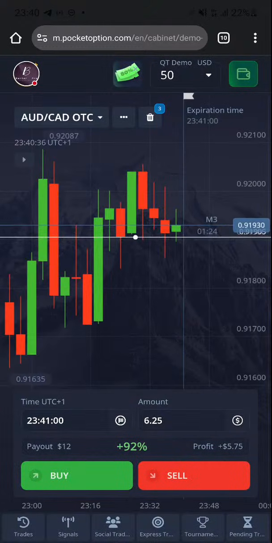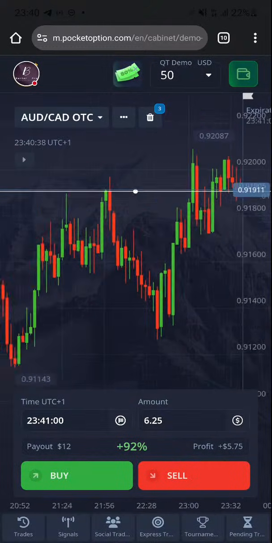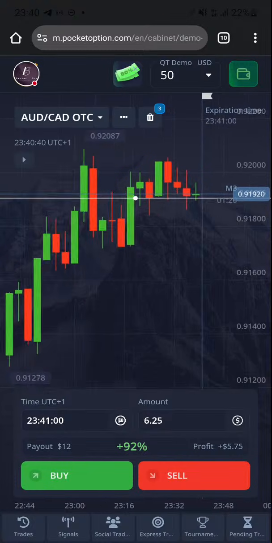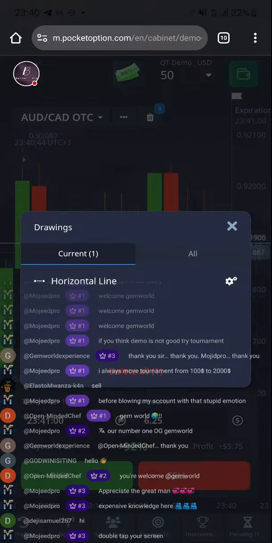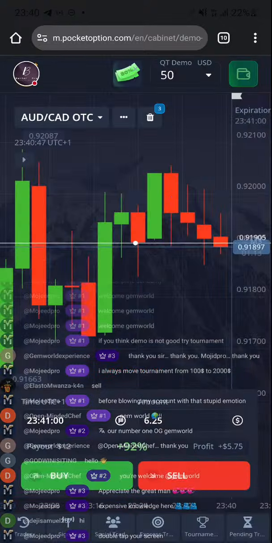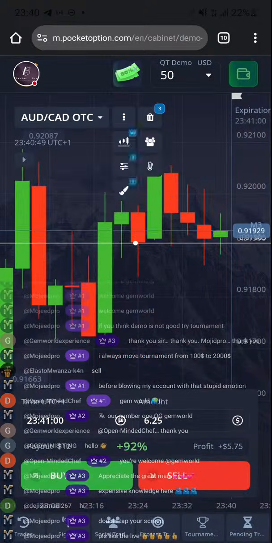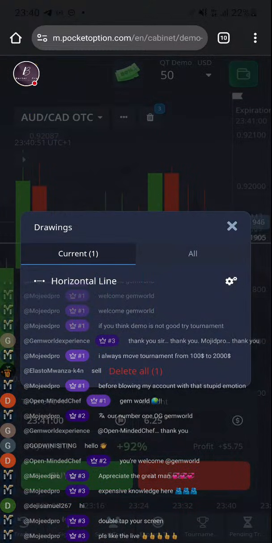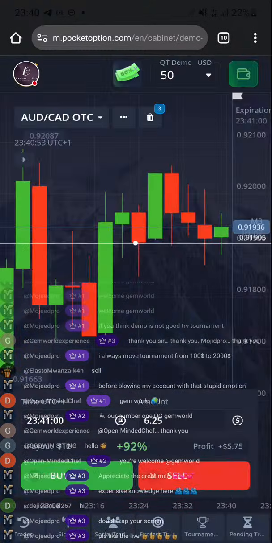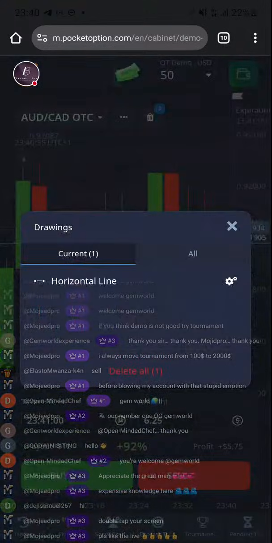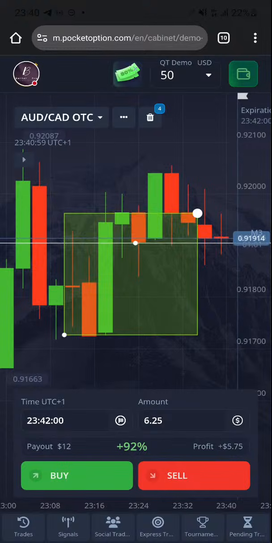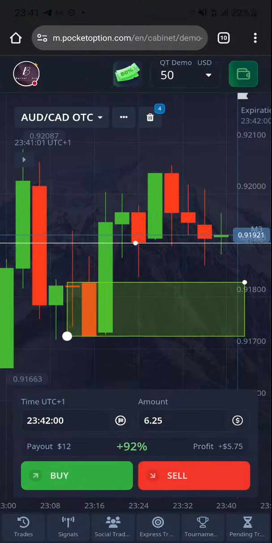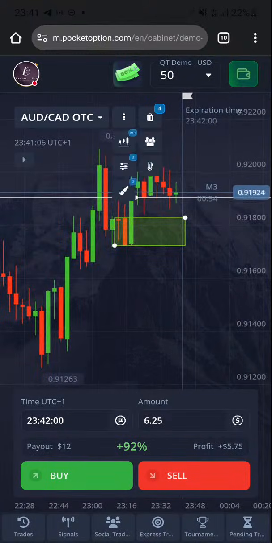Okay, cool. This level is really holding up. And we are in M3. We have a demand area down here. It's a very strong demand area actually. We have a demand area down here in M3, and there's a doji break. Oh, there's a doji here. So let's go back to M1.